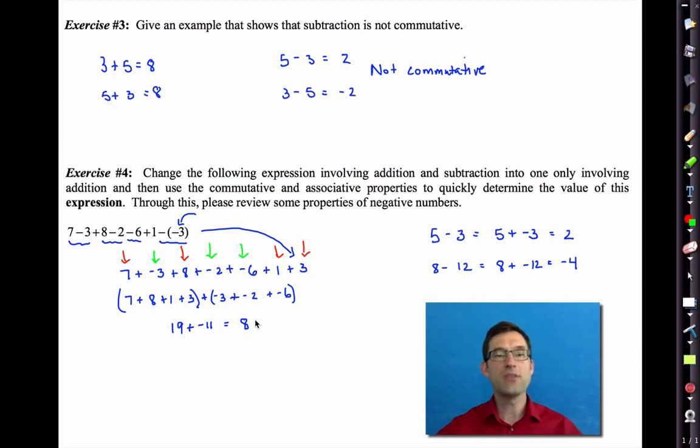I'm going to be doing that a lot. I'm going to be changing subtraction into adding opposites quite often. I suggest you do the same thing because addition is way more flexible than subtraction. With subtraction, you have a problem. But with addition, you can flip-flop, you can group in various ways. Commutative and associative properties. All right, I'm going to be clearing this out. Here we go.